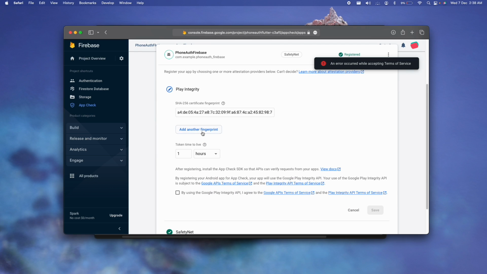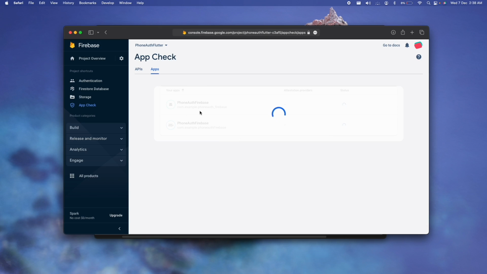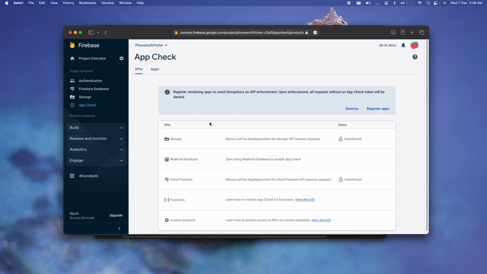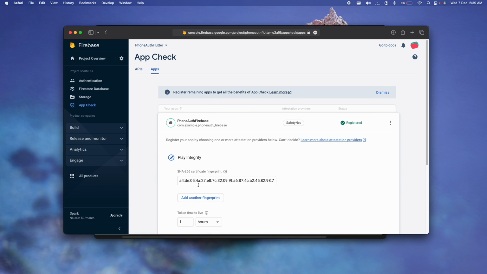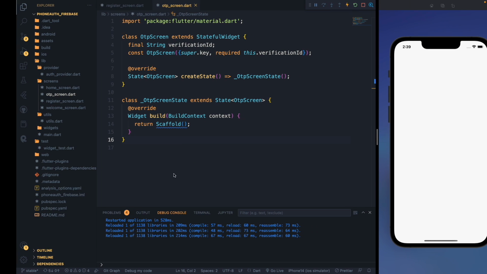Again, this is not accepting the, I mean, you can check on your end and this will work. If this is having issue, you can let me know. I will create a separate video for setting up on iOS and Android.